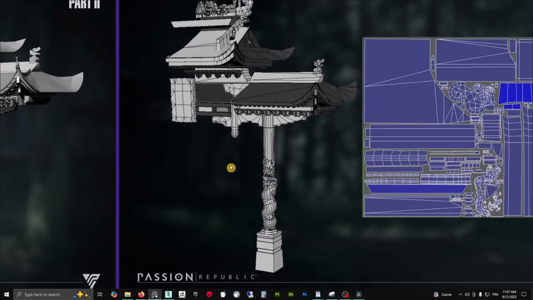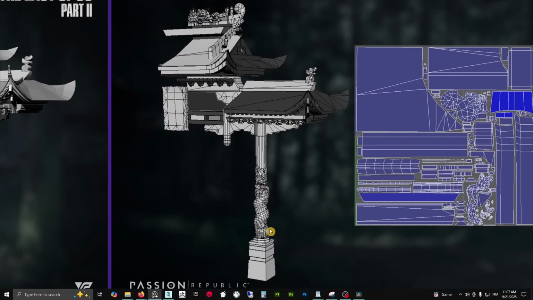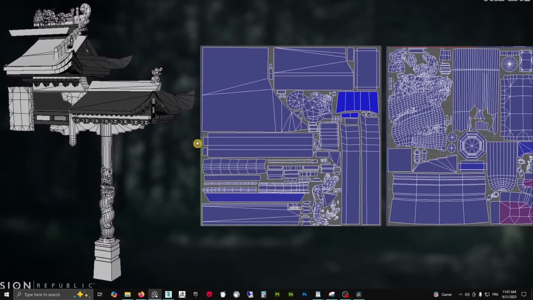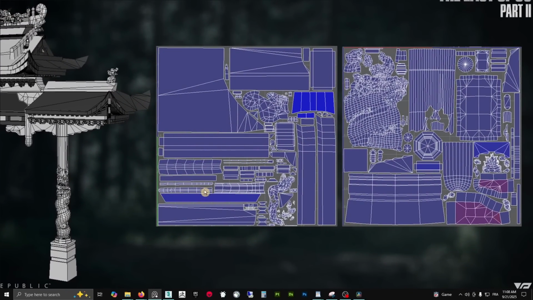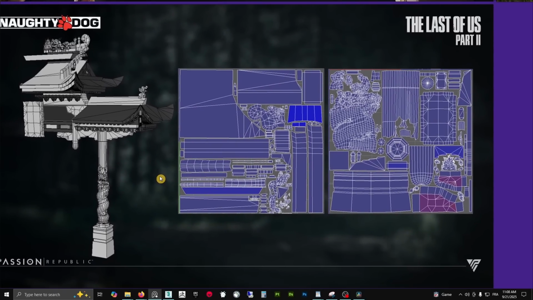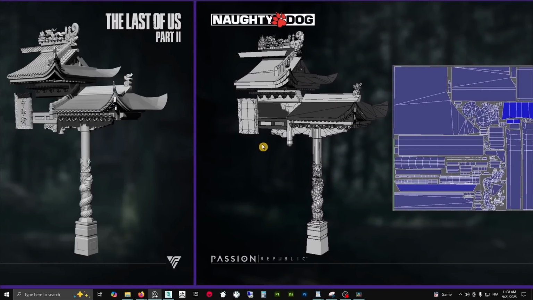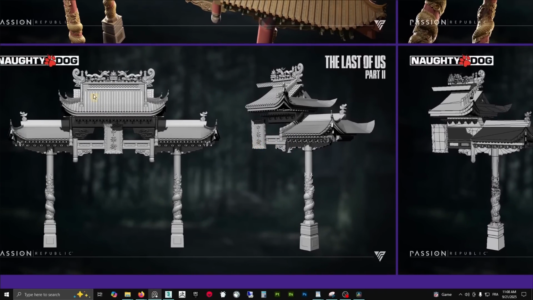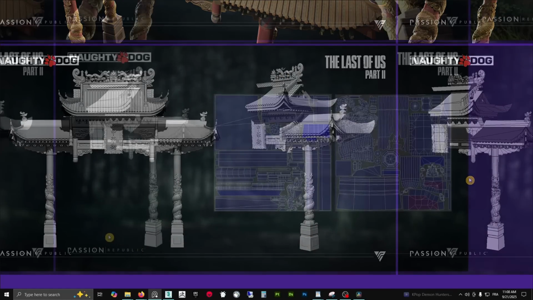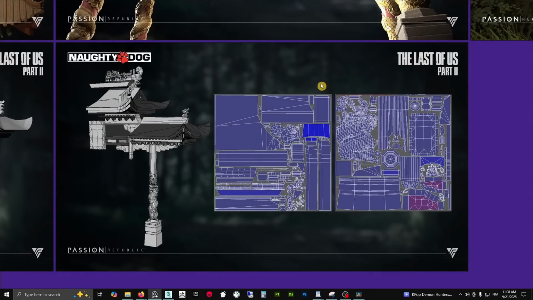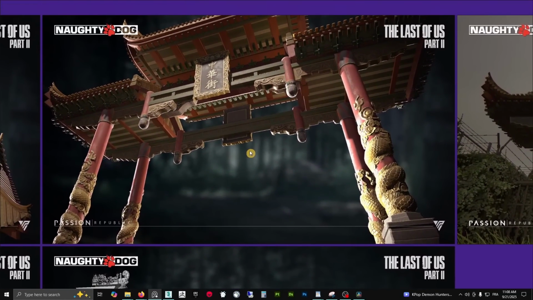And we can see here the wireframe. You can see this is pretty high around here, of course, because this is highly detailed. So you can see the maps also, so 2 texture sets. And it was done in kind of a not modular way, but symmetrically, right? Because it was symmetrical, so just half was made. This is really common. Very nice piece. Very interesting to see how it was made.